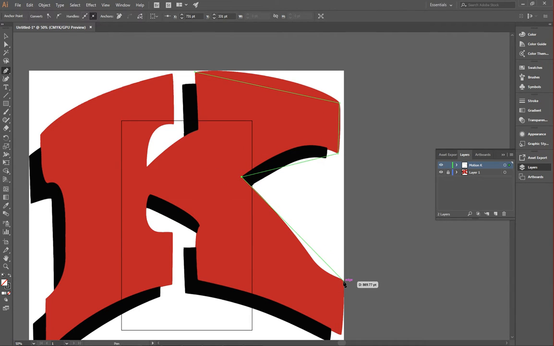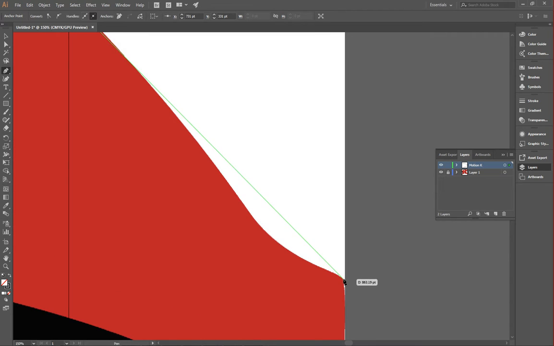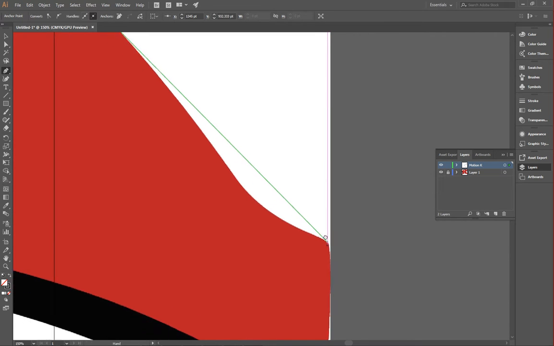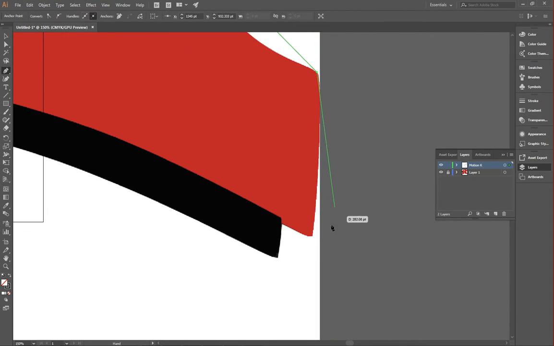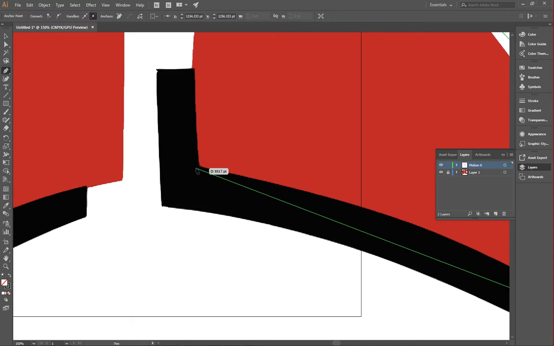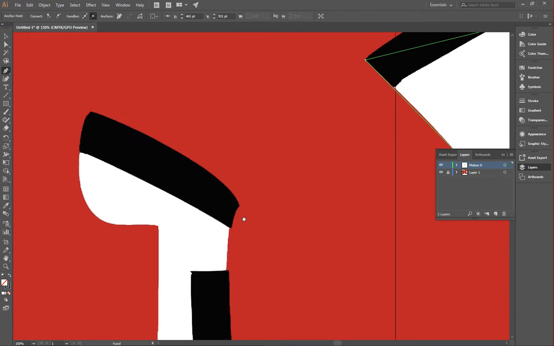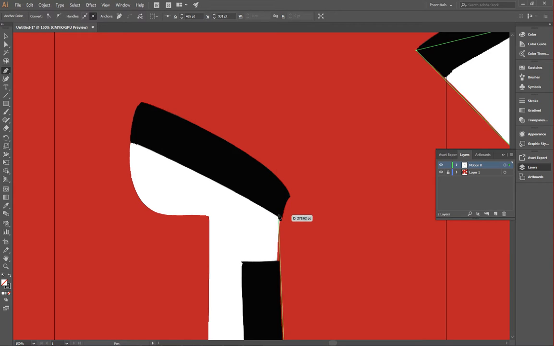Continue clicking around the K. You may have to zoom in. Hold spacebar, click and drag, let go of spacebar. Click, hold spacebar, click and drag. This is not how this K should look, so we will make it look the way it should look.